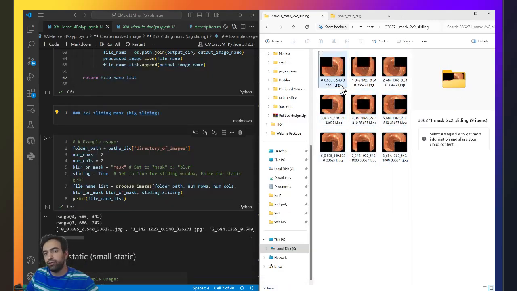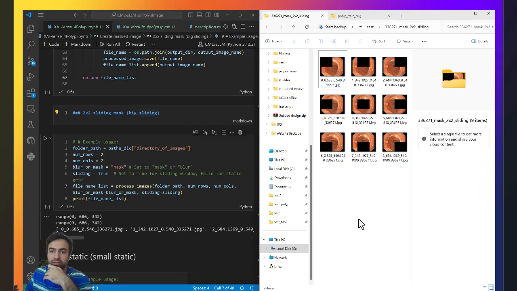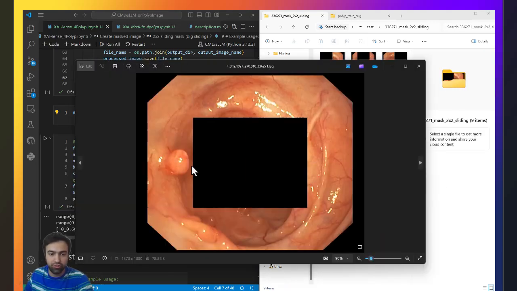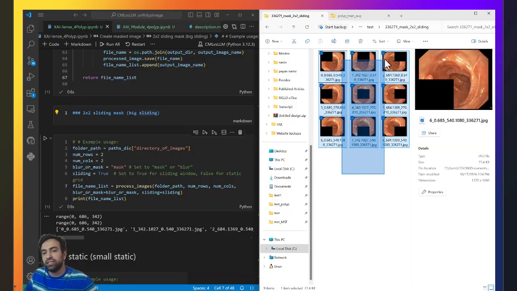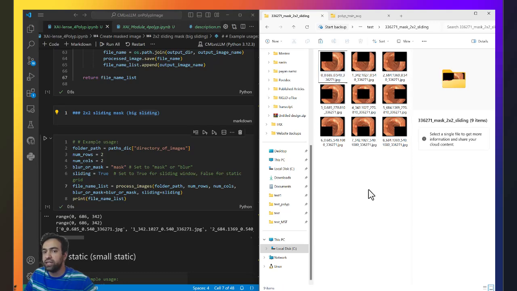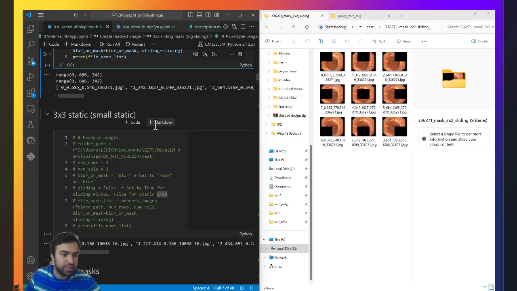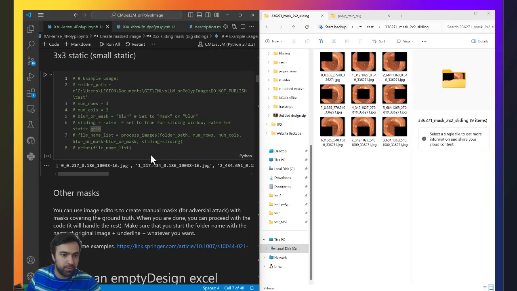There is another approach which I should add to the pipeline, to have a mix of these mask tiles. For example, if I want to mask these two regions, this region and this region, I can also add an image manually here. But you should define the image coordinates, which needs a little bit of time for you guys to change the code. Hopefully I will add them to the next pipeline.